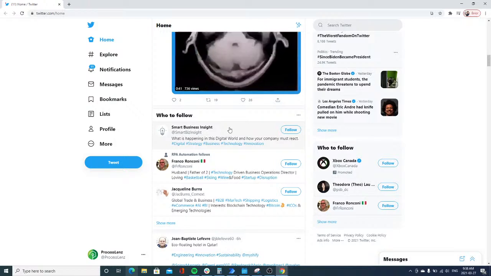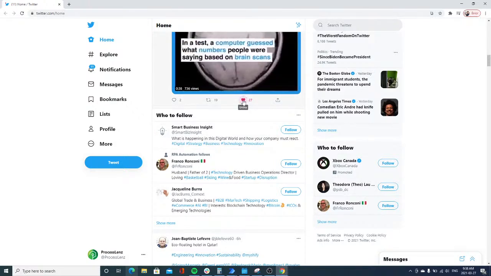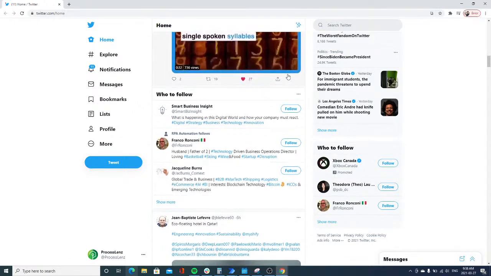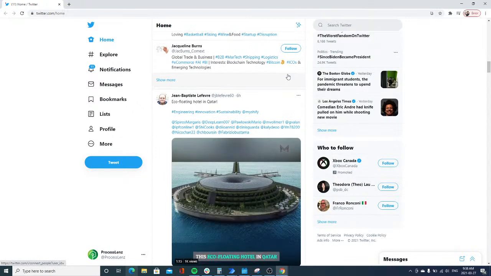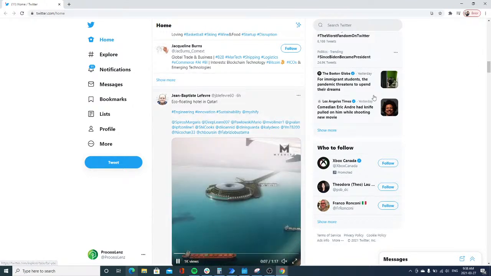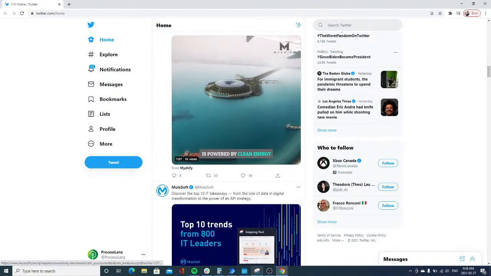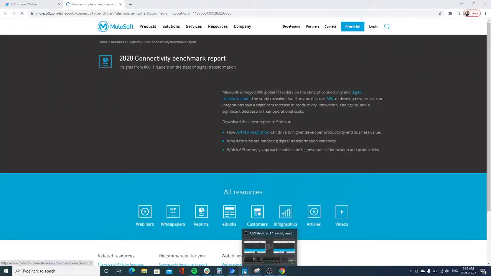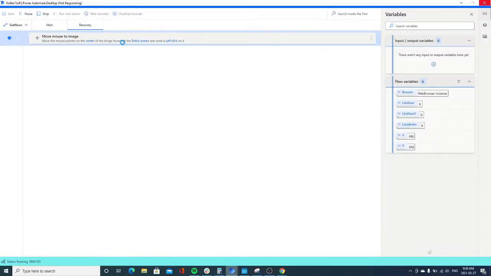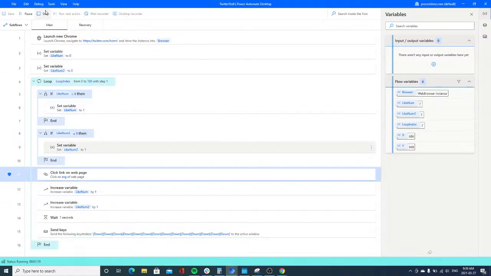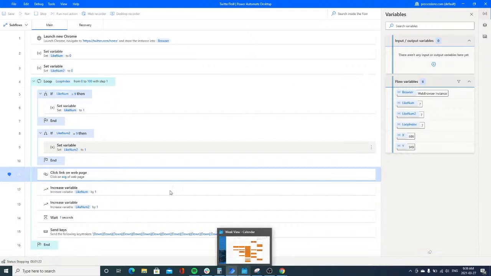There is a couple of things that happen, but the flow has the ability to recover by itself and start again. All right, so this is going to continue for quite much more. So let's interrupt this. Here we can see that it was also going into a failsafe that we have created where we're matching an image. Now the screen has blocked itself for some reason. So let's stop this and let's start building a new process from scratch.